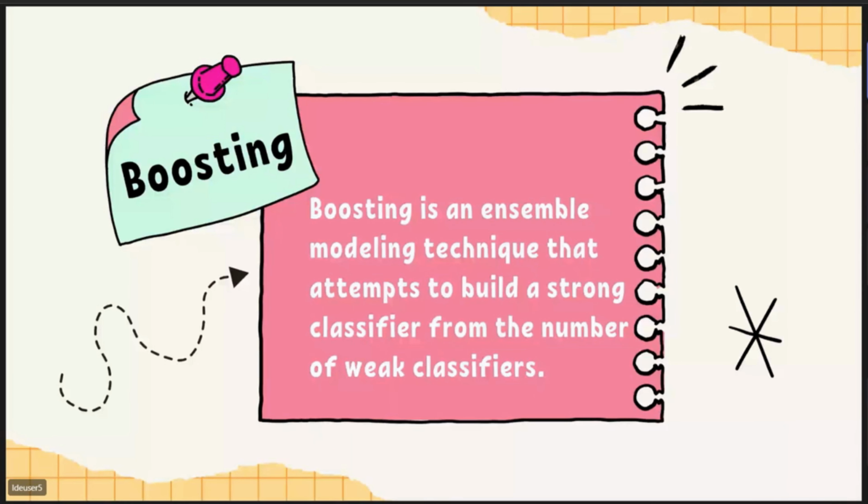And the second technique in ensemble modeling is the boosting technique. Okay, so boosting is an ensemble technique which attempts to build a strong classifier from individual or a number of weak classifiers. There, I run everything together and take the final result, taking the majority or the average. With boosting, I build individual classifiers, I make them run and I try to correct them as they are and build the next one.